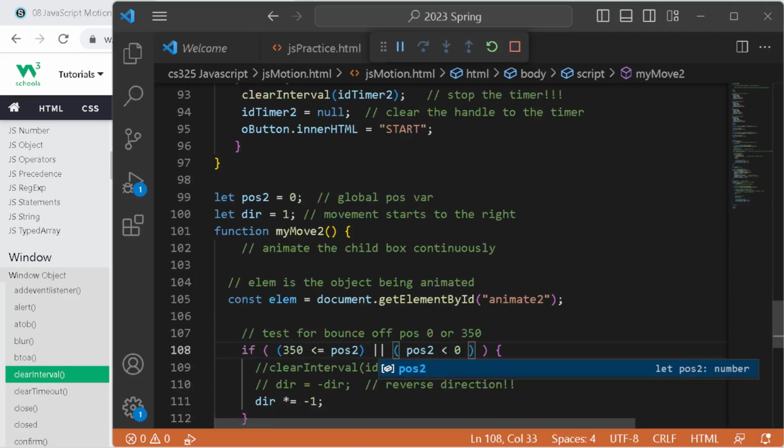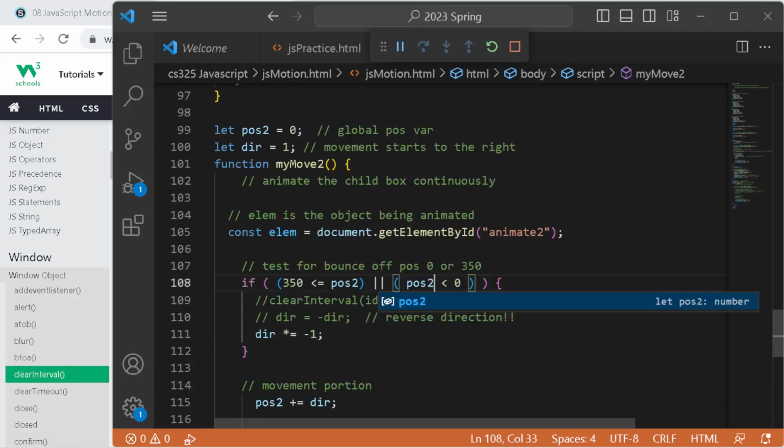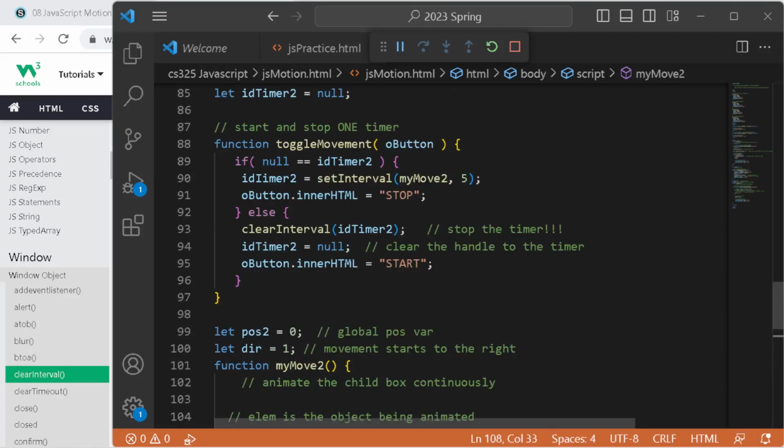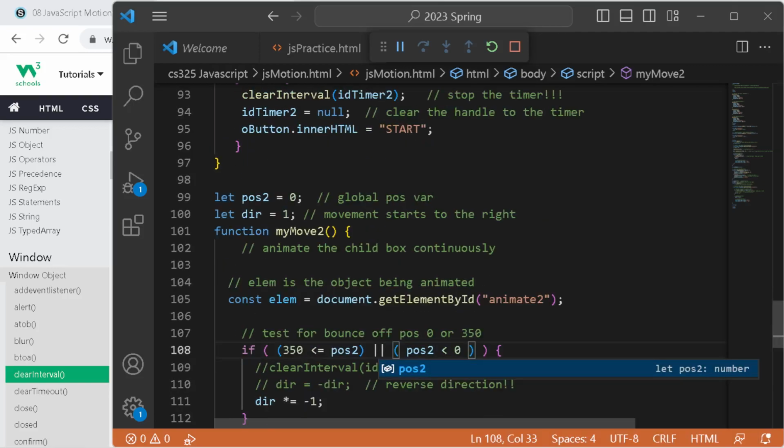By moving the pos variable, and you have an x and y pos, I'm assuming, by moving those outside of the timer function, you think of it as being stored in memory. The last time I moved, he remembers where he was. So if I start and stop the timer, that simply calls my move to if it stopped.